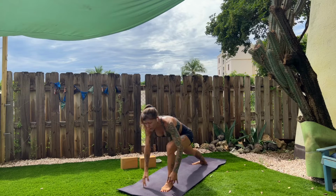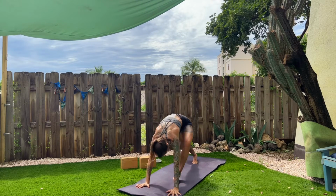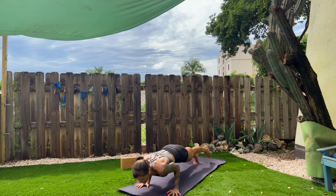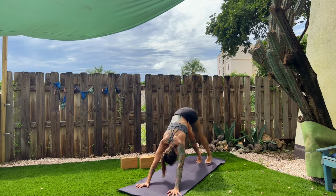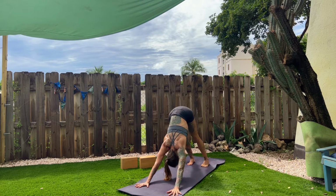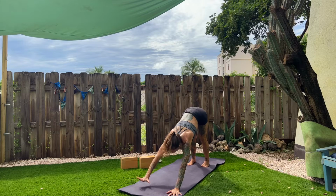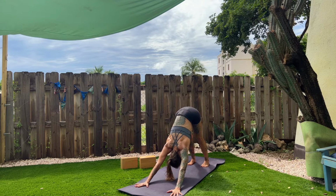Left leg forward, warrior 1, rise up on the inhale, and then exhale, a smooth transition as you come right back to your push-up. Inhale up, and exhale, downward facing dog. Now we're going to do a little bit of the spinal waving here in our downward facing dog as we prepare to do some back bending in our asana sequence this morning.